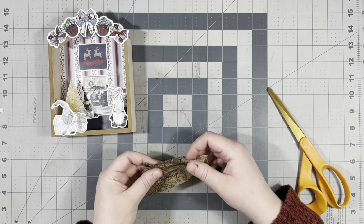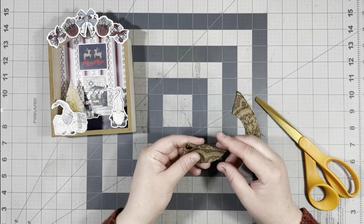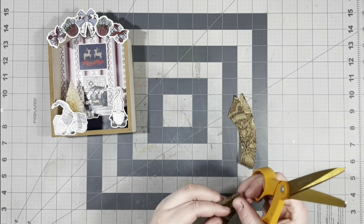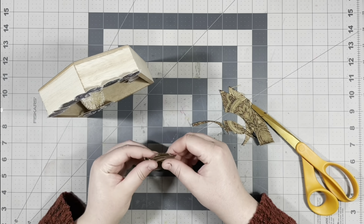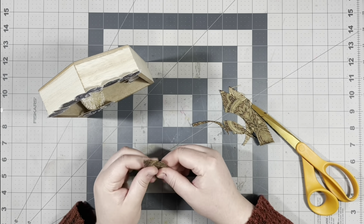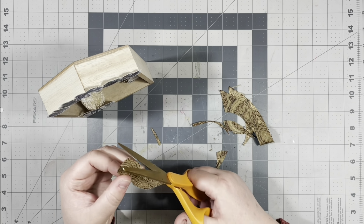Next, I thought it would be super cute to add a tiny little rug in front of the fireplace, so I brought in just a scrap of fabric that I had in my stash, and I'm making a half circle, and then I'm going to trim the edges to give it a little frayed look, and then glue that down.